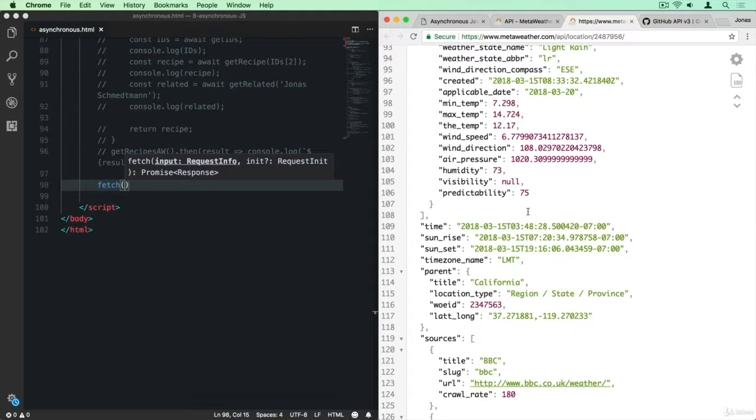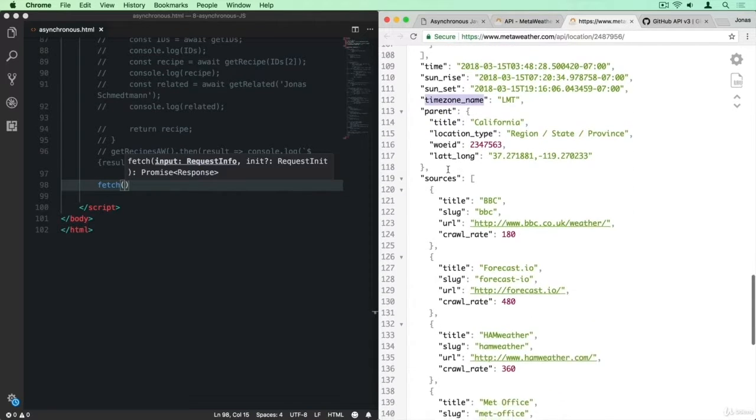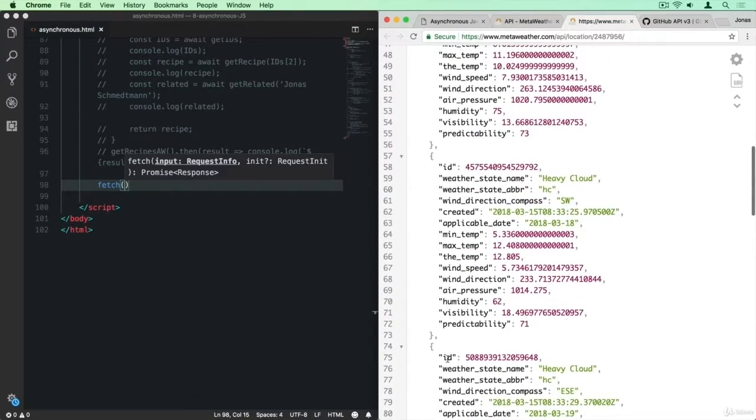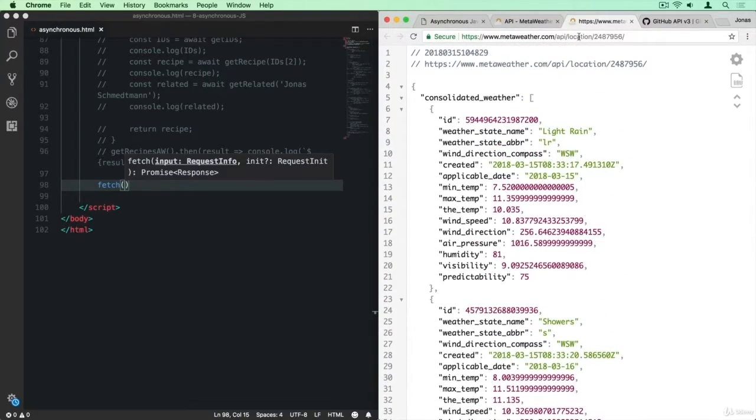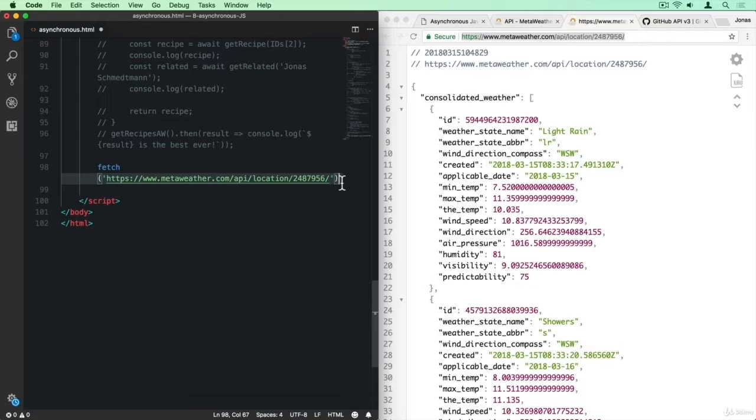And then beside that array, we also have the current time, the sunrise, sunset, the time zone, and all of this data here. Okay, so we can get all of this just by calling the API on this location endpoint with this ID here. So basically with this parameter. So this works kind of like a parameter that we pass into the API simply by using it in the URL that we call. Okay, so let's actually use this one here. And so all we need to do is to pass this one into the fetch. Okay, as a string.